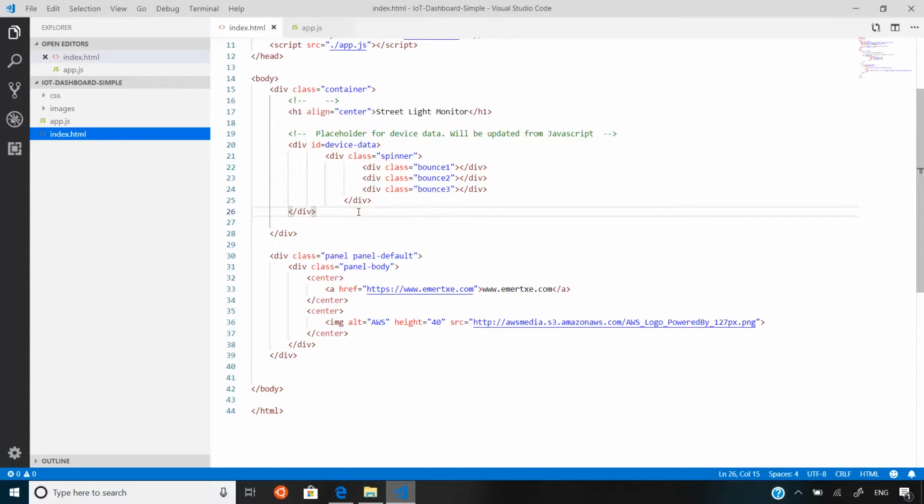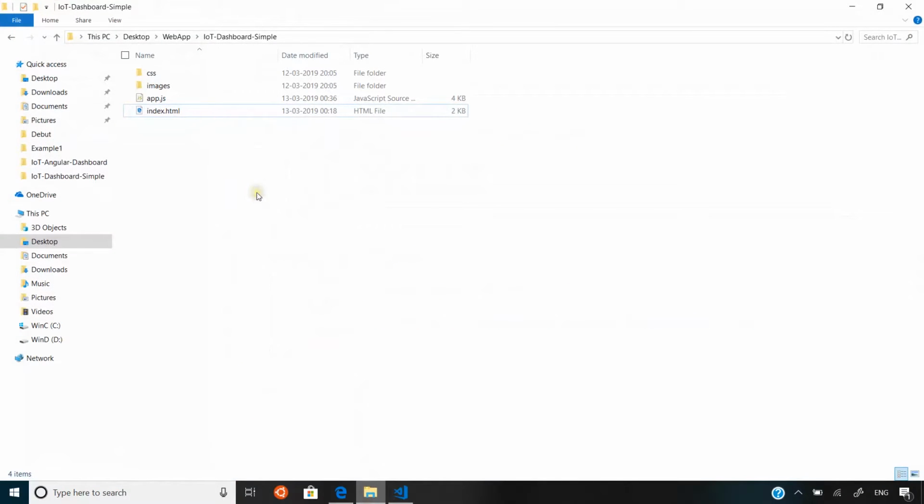Now let's have a look at the web page by loading the file index.html in a browser. So give me a second, let me go back to the file explorer, and here I'm going to open this file index.html.